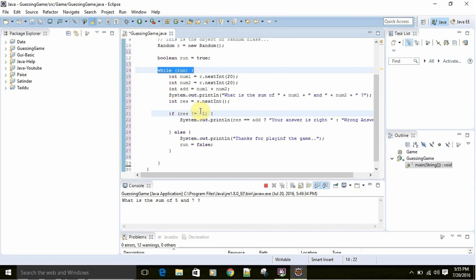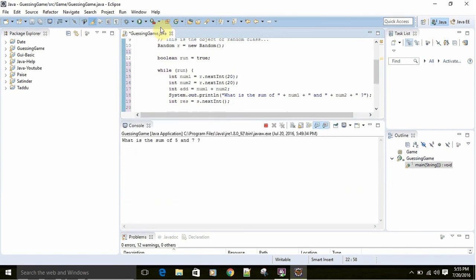I'm setting a sentinel value here. So if our user answers -1, this program will stop and give this message, and this variable will be set to false. That was true in the beginning. And if our user does not answer -1, we're going to make this check here. So I hope it will work. Let's run it.